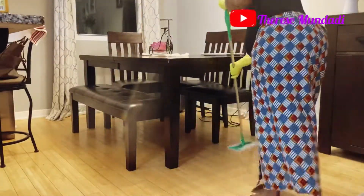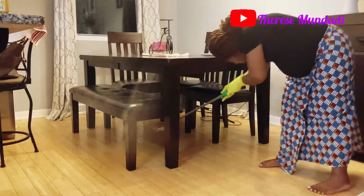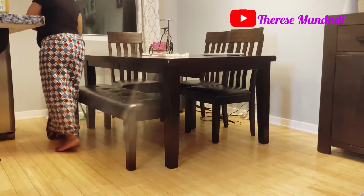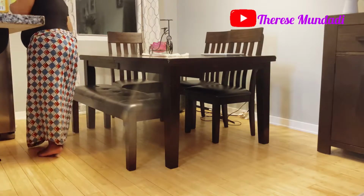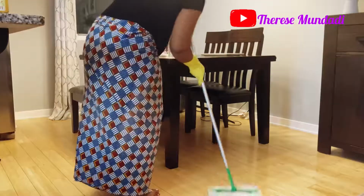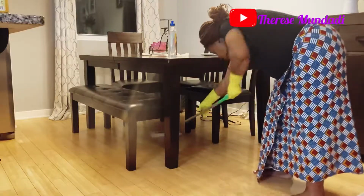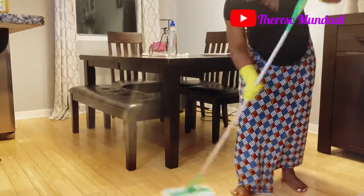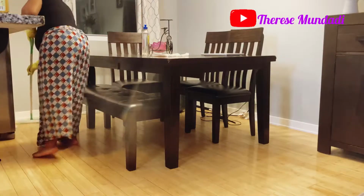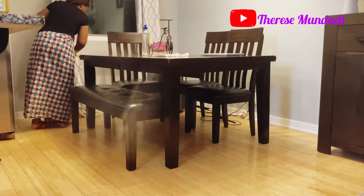Here's the dry. I'm using the dry Swiffer cloth to just dry up the floor, and after that I'm going to use the glosser or shiner. It just keeps the floors really shiny, and it will be like this for a week until I have to use the Swiffer, the wet ones, and then the dry one. And I'm using Pledge. You can use whatever you want, but I feel like my floors look nicer with the Pledge. I've used other stuff that just makes the floor really sticky, and this one does not make my floor sticky. It feels like this time around I was using too much of it. I just need a little bit because the floor is already clean. I'm just trying to make it a little shinier.